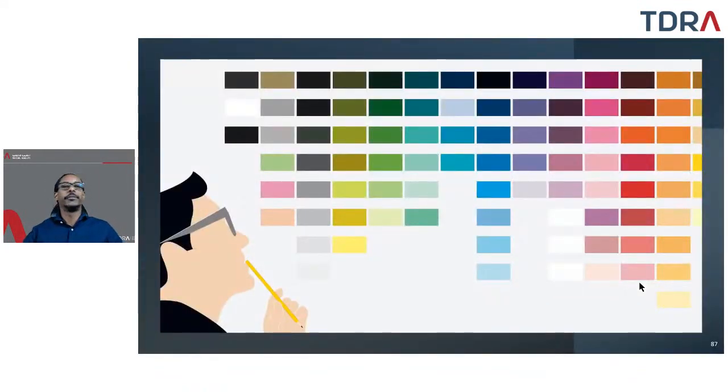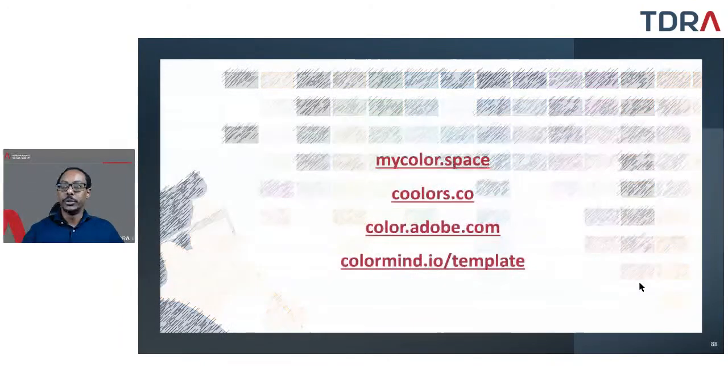Colors, pretty confusing most of the time. What colors should I use? What themes should I use? If you're working in an entity, you're basically stuck with the logo of your entity. But if you're working in an agency, or you're a student, or you're a trainer, and you want to have a pretty presentation, I have the solution for you.